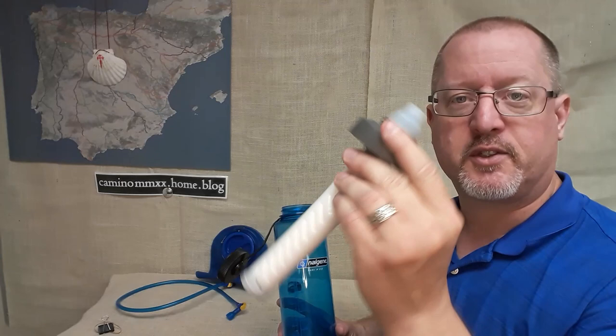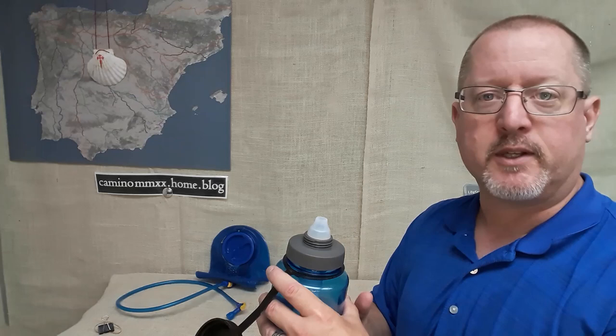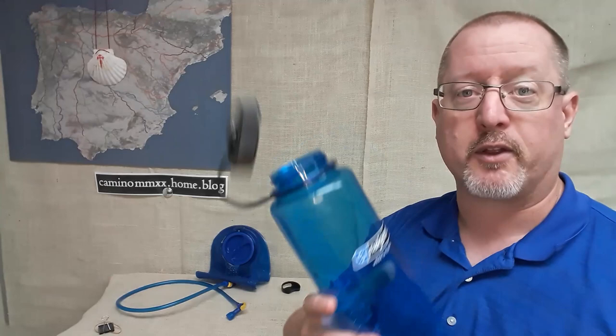If you are concerned about filtration, LifeStraw offers a cool little system. This fits right inside the Nalgene bottle, and boom, you've got a filter built into your bottle. So as you're drinking, the liquid inside is being filtered, and now you don't have to worry about getting some nastiness in your water. If you're getting really desperate for hydration and all you see is like a lake or something, you can just run this bottle through there, pop this on as your top, and you've got a water filtration system built into your bottle.